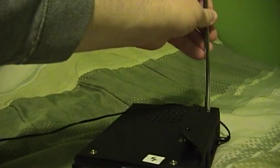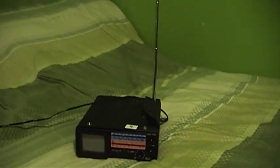You flip the antenna out, and then you can raise all of the segments up. I suppose that this antenna was probably something of an accident victim, because if you were carrying this television from a strap situated around your shoulder, you might potentially have that antenna sticking straight out beside you, and someone could walk into it, or it could brush up against another object and be bent or damaged. But in this case, that has not happened.